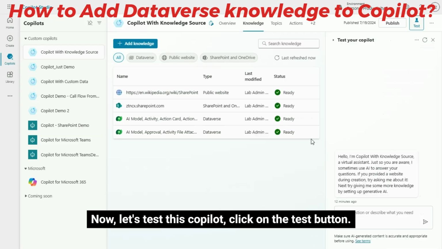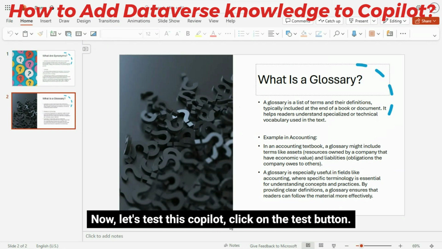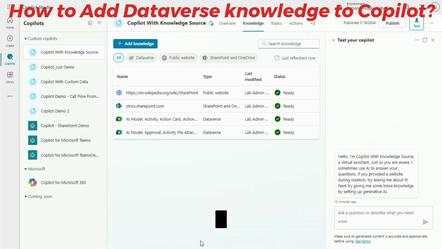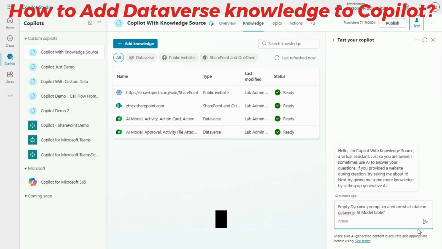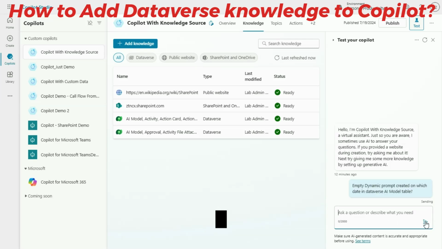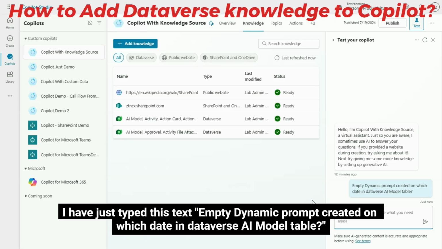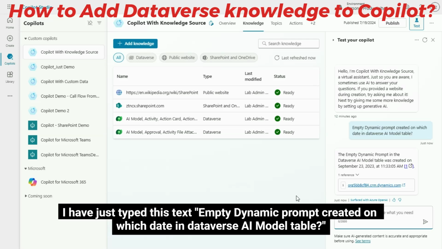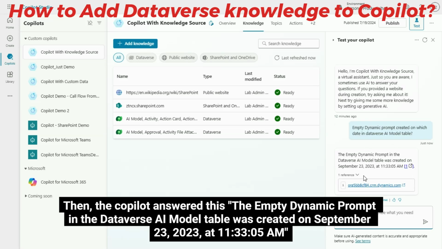Now, let's test this Copilot. Click on the Test button. I have just typed this text: empty dynamic prompt created on which date in Dataverse AI model table?